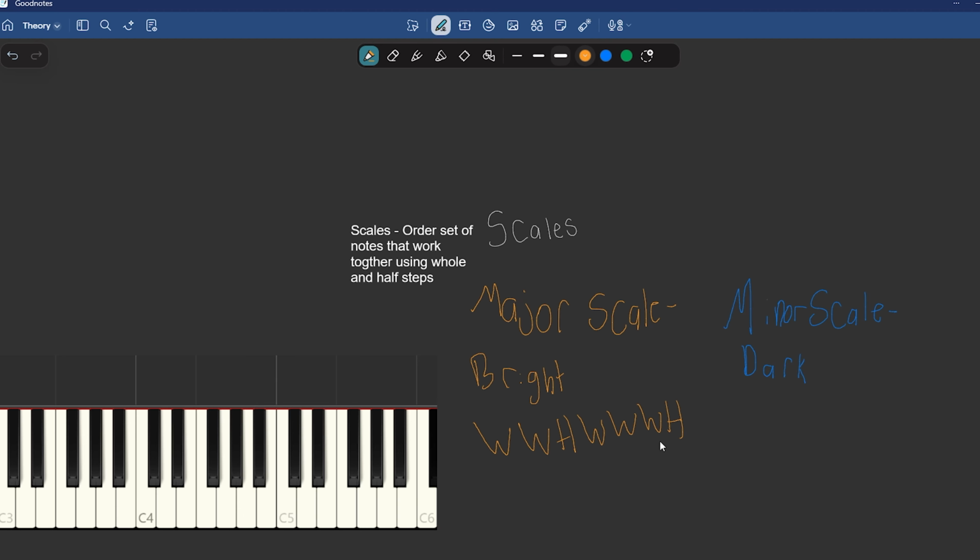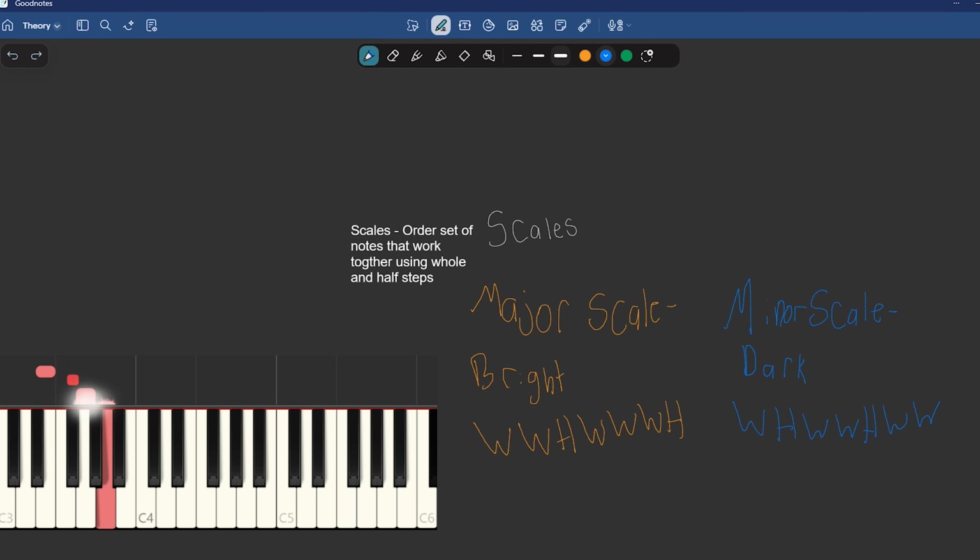Okay, so let's look at the minor scale. The minor scale goes whole, half, whole, whole, half, whole, whole. Let's start on the E. On this E, we have whole, half, whole, whole, half, whole, whole.